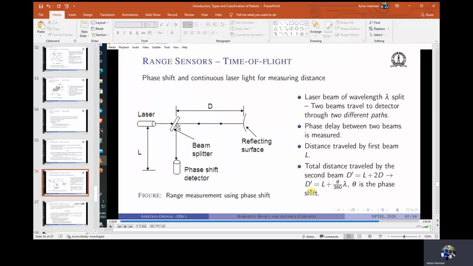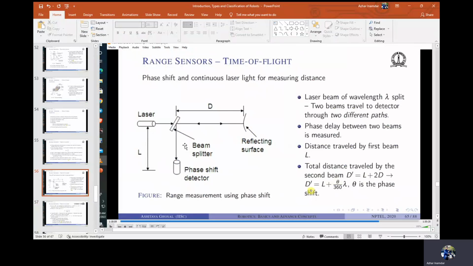One directly goes to the phase shift decoder, and one goes to the object and gets reflected. The phase delay between the two beams is measured here.